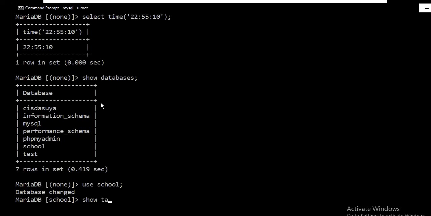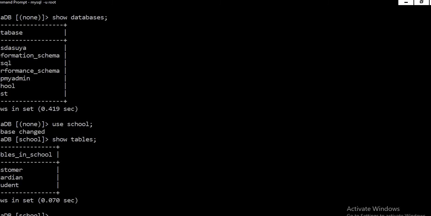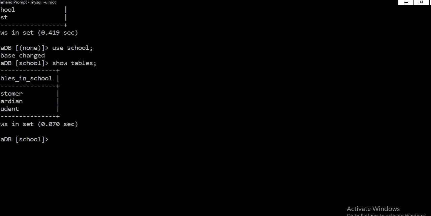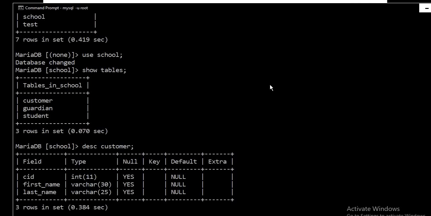Show tables, and we can check it out in which table we have used the date type or not. So desc customer, so date is not used here.